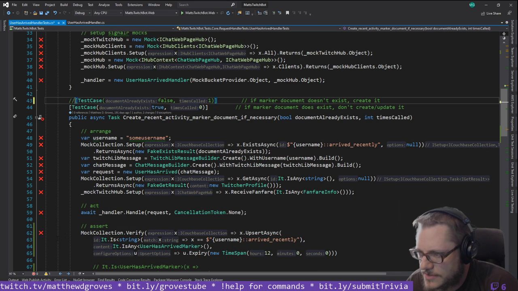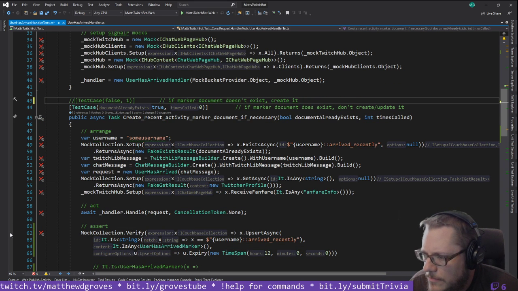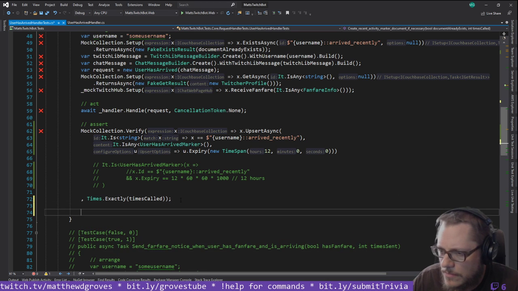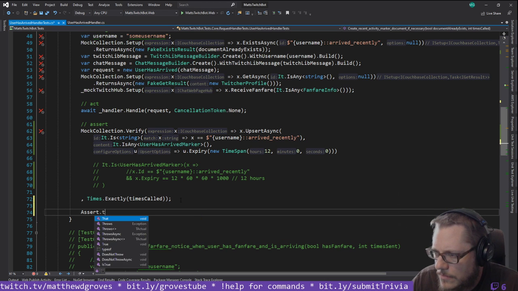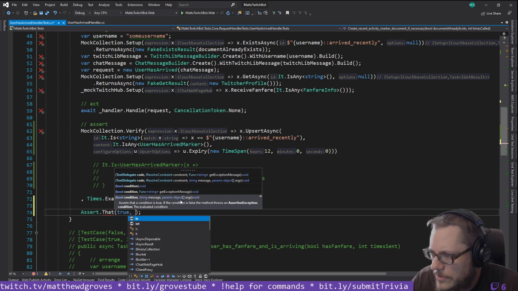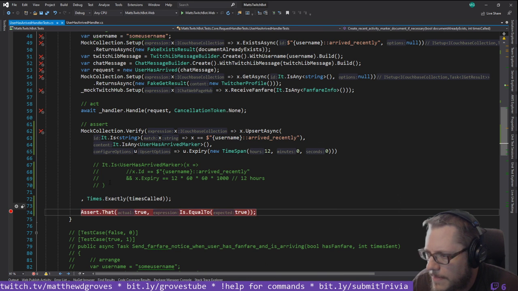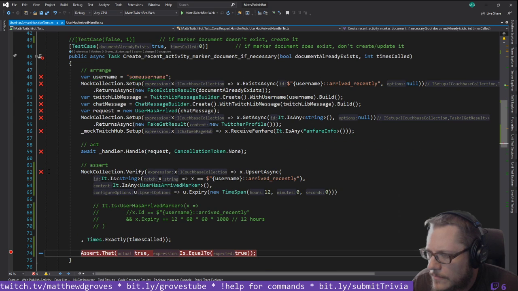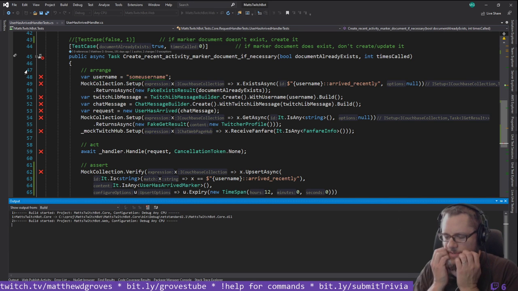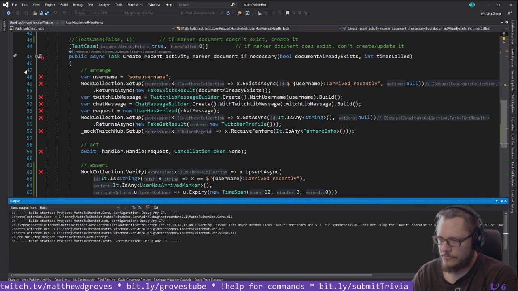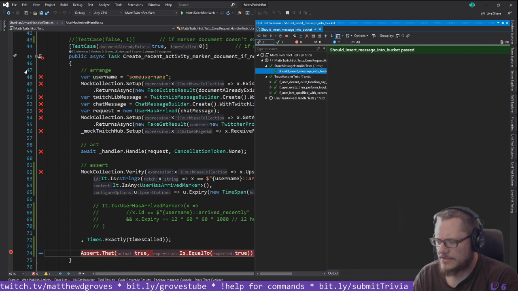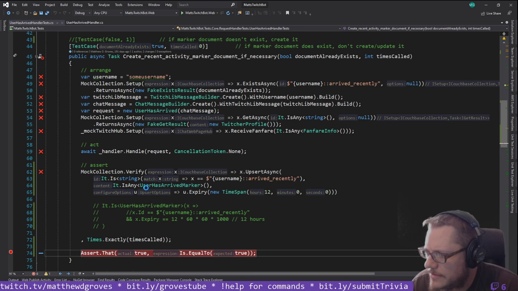Let's just try one of these and step through it. True is equal to true. I just want to set a breakpoint here. I just want to see the error message, whatever it is.